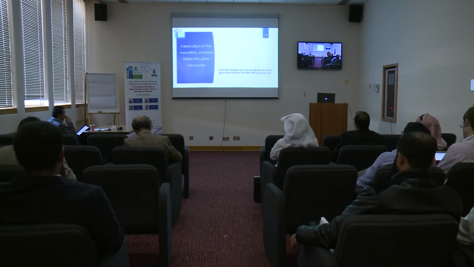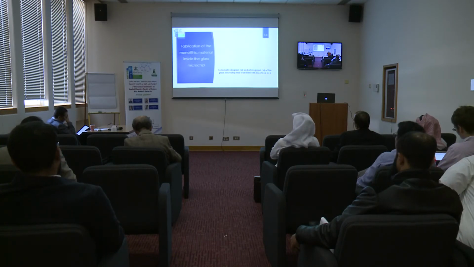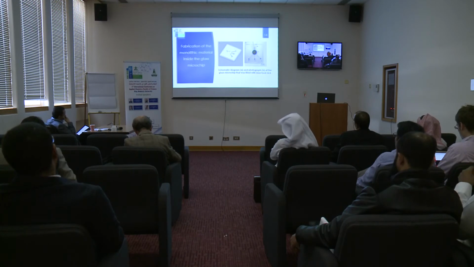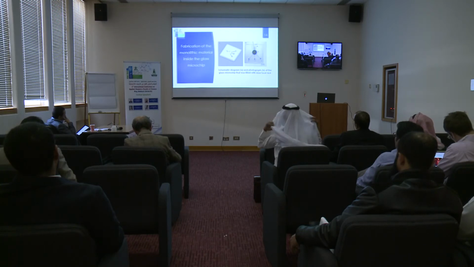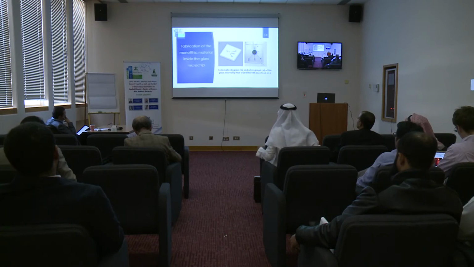So the next step is we need to fabricate it inside a microchip, and as I mentioned before, because microfluidic devices have many advantages compared to the conventional method. And this is the design, schematic diagram and photograph of the glass microchip, and you can see here it is filled with a blue food dye for visualization. And you can see here A is the extraction chamber, so we fabricate the monolithic material inside that extraction chamber.